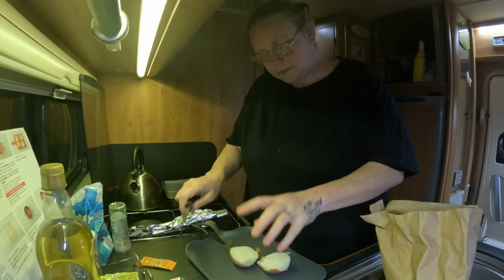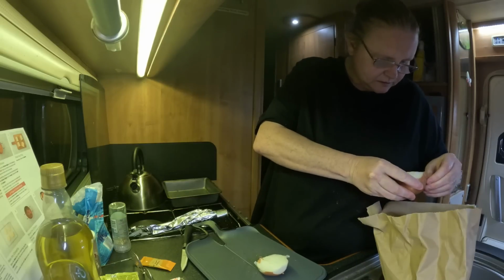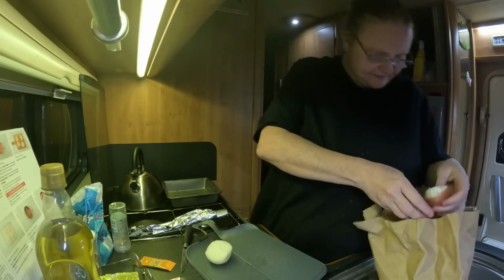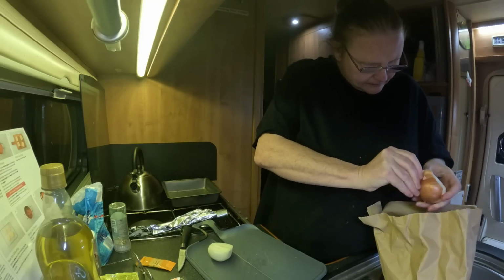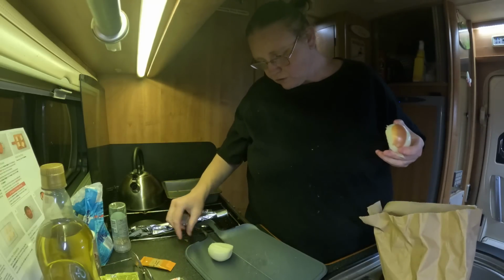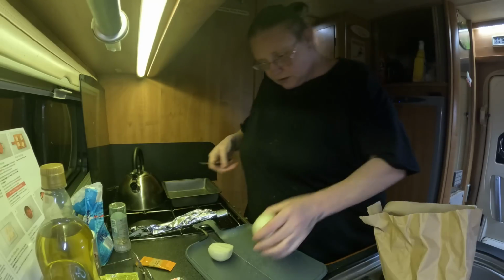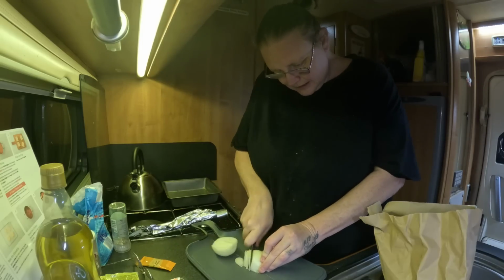I'm not going to lie, I didn't think this would all be pre-weighed out. So, bonuses for now. And the veg, can I just say by the way, these onions are very strong smelling, so they're very fresh. So that's a bonus. Thinly sliced, I want it thinly sliced. So I'll chop them as thin as I can get them.